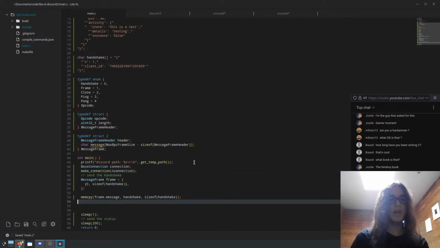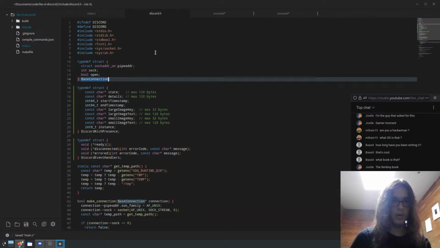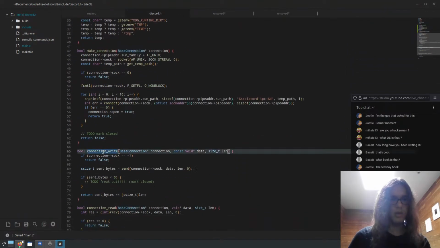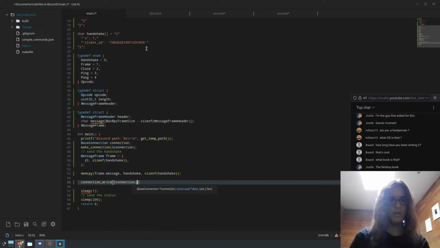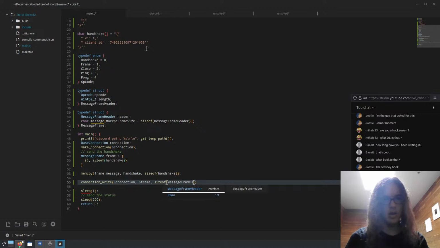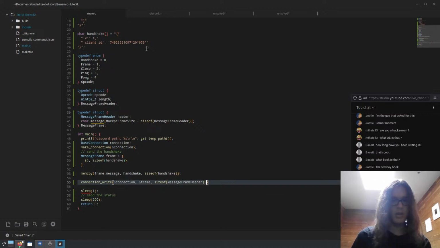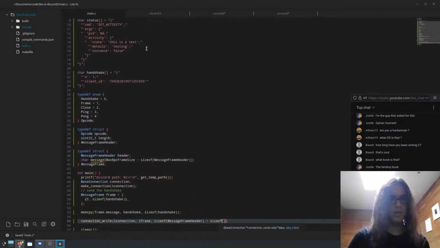Boom. Now we're going to do connection right, pointer to connection, message frame, size of message frame header plus size of handshake.